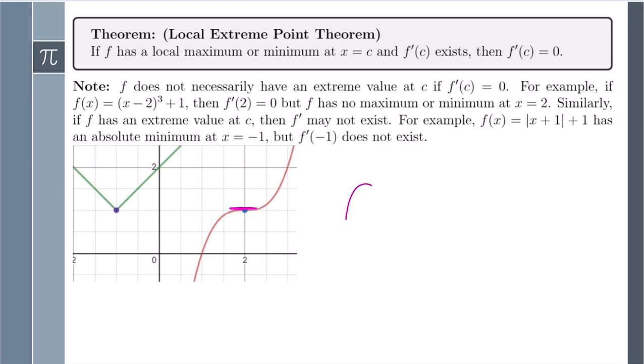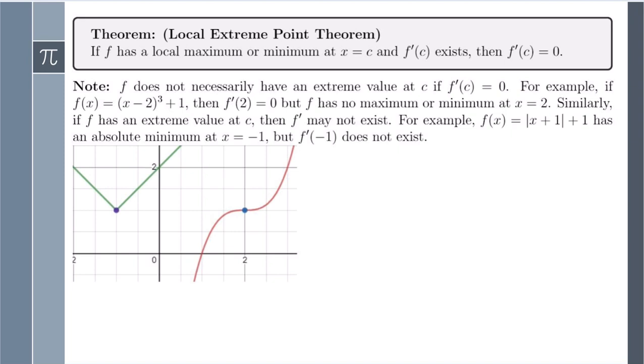Local max and local min occur at those turning points. If it's a local max, the function comes in as an increasing function and changes to decreasing. So it rises and falls down, and that's where we have a max. Similarly, if it decreases and turns back to increasing, then at that point we have a local min. But in this case the function is still increasing, so we don't have a local max or local min here. So the point to note is if the derivative is zero, we cannot guarantee that there's a local max or local min. We have to check that.